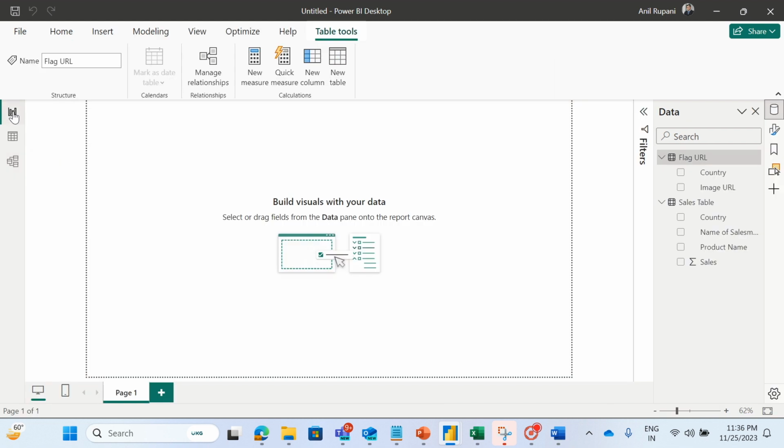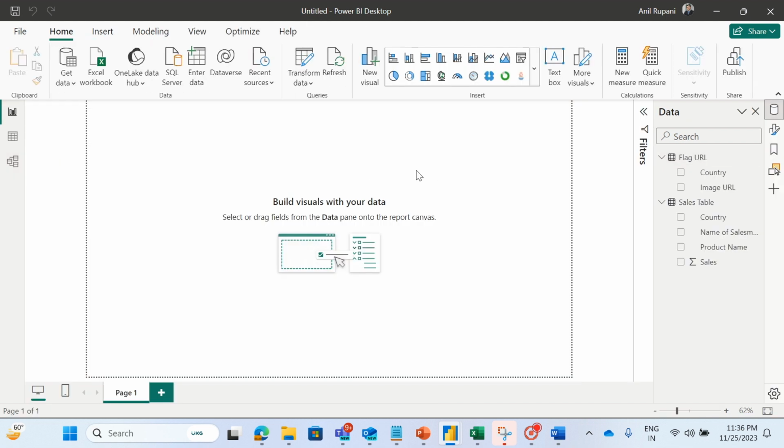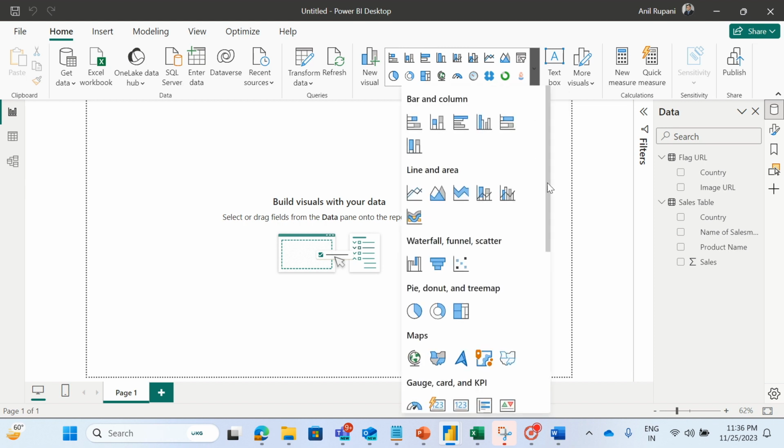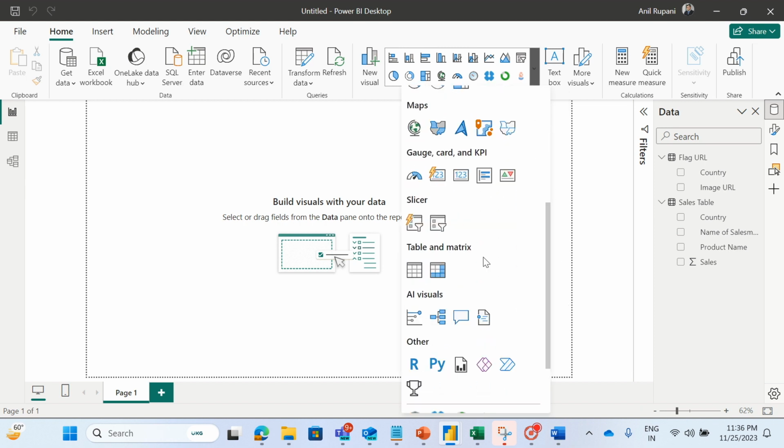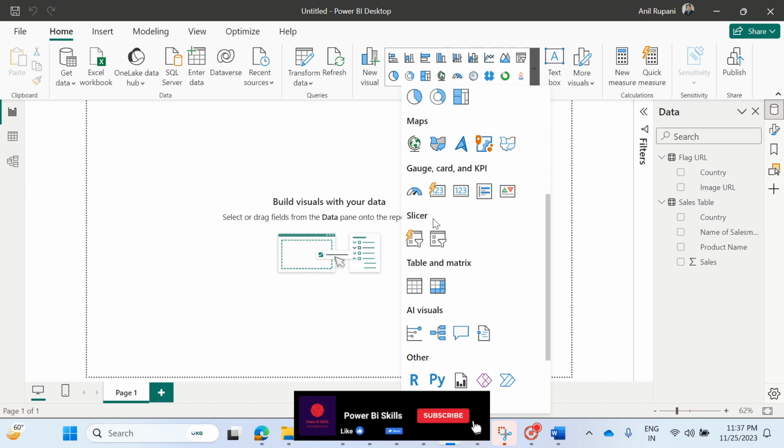I'll go to the report view, and I will select the new slicer, which is a slicer with a lightning icon. In case it is not appearing in your visual options, it means your Power BI version is not up to date.